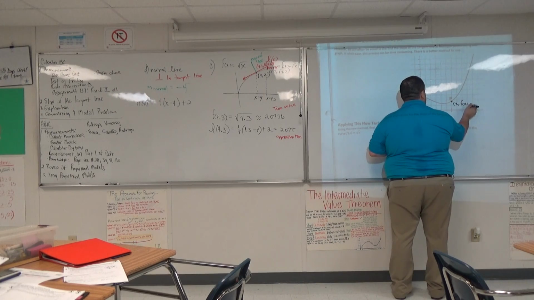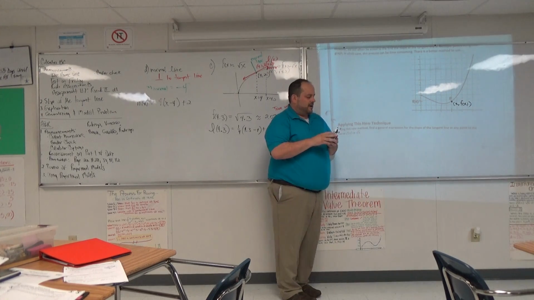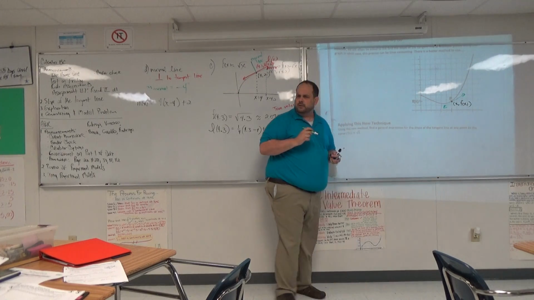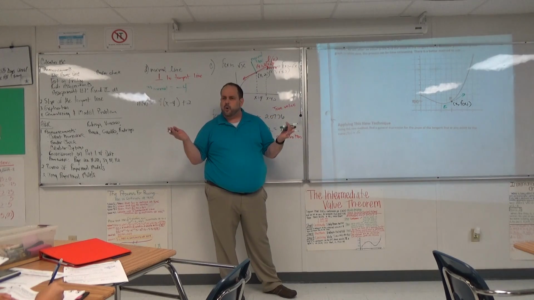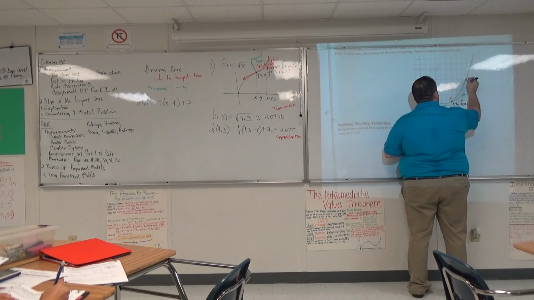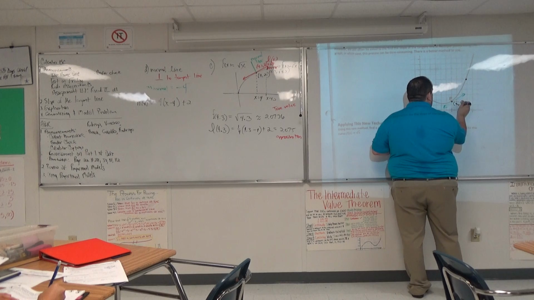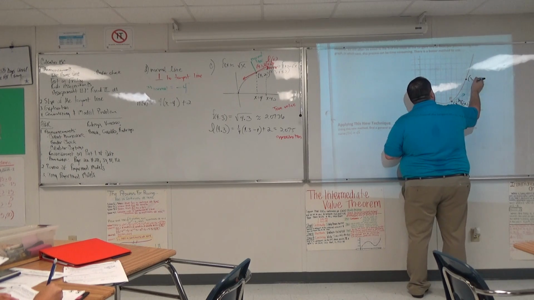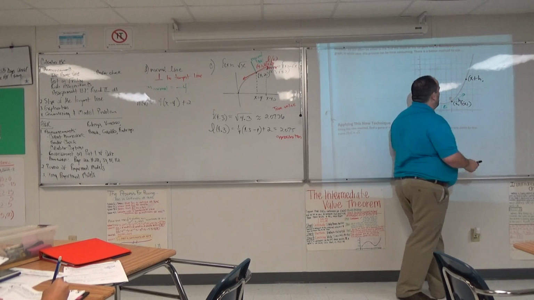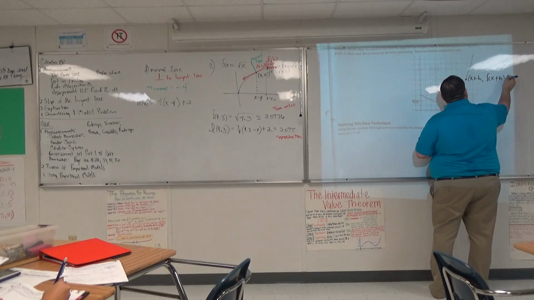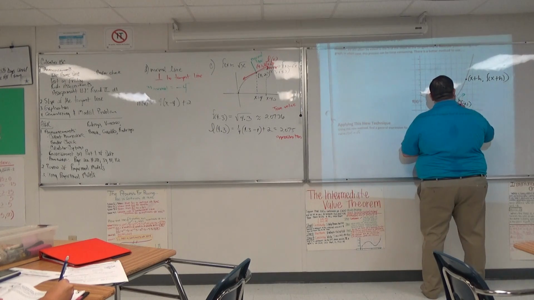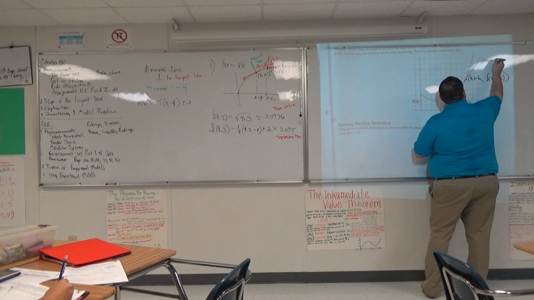This goes back to what we were doing with Geometer's Sketchpad earlier. If this is the point x comma f of x, and I want to find the slope of this tangent line, what do we do? We pick one more point. The other point I'm going to pick is some distance away. I'm going to call that distance h. That means the x coordinate is x plus h, and the y coordinate is whatever f of x plus h is. You guys know the story. I'm going to connect that with a secant line.